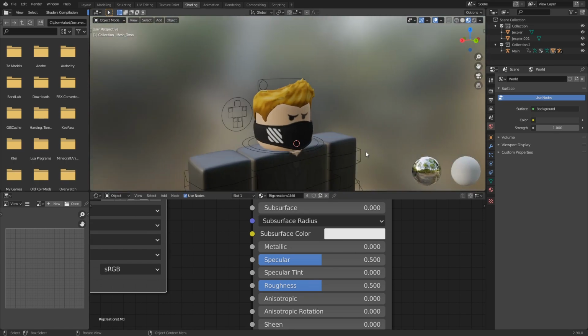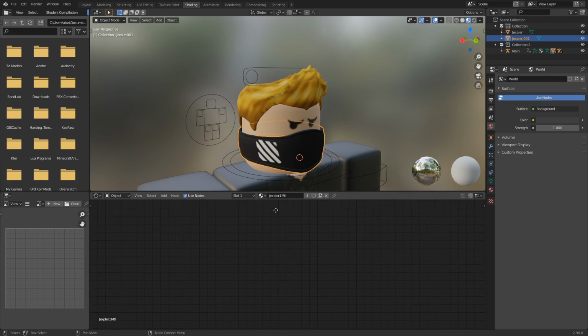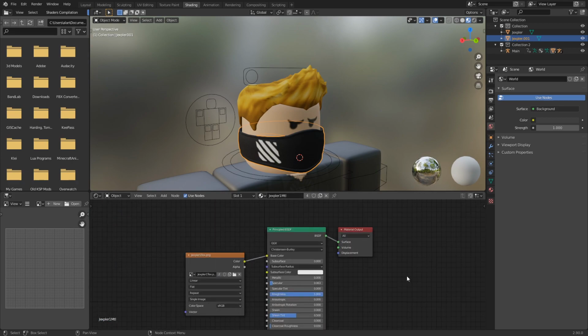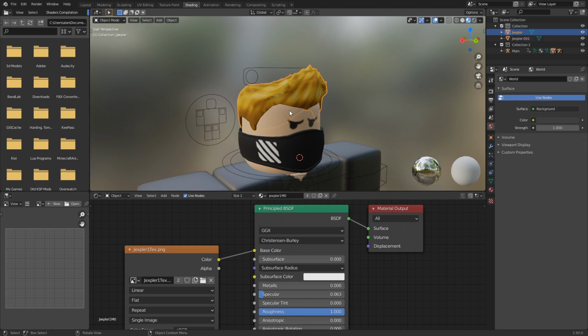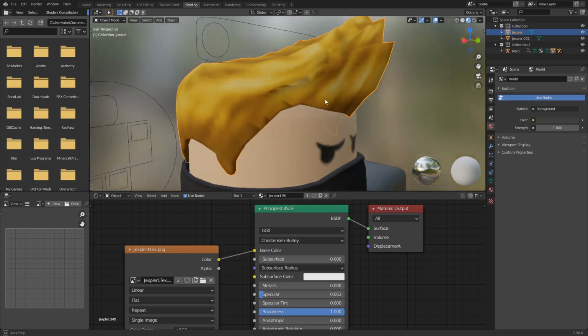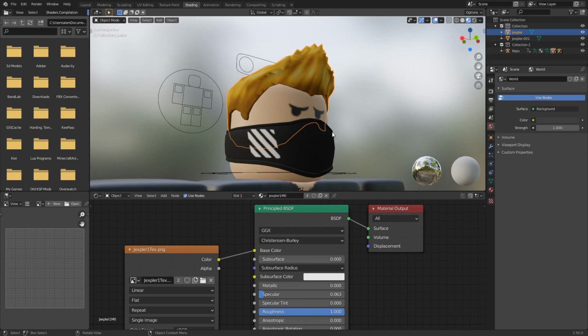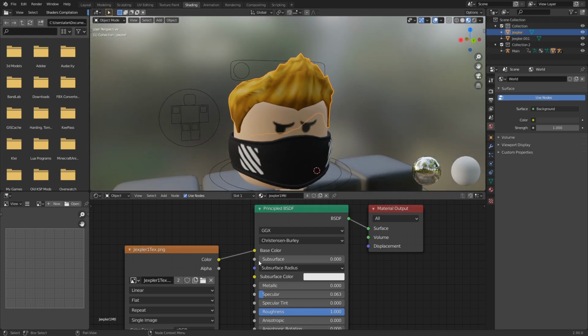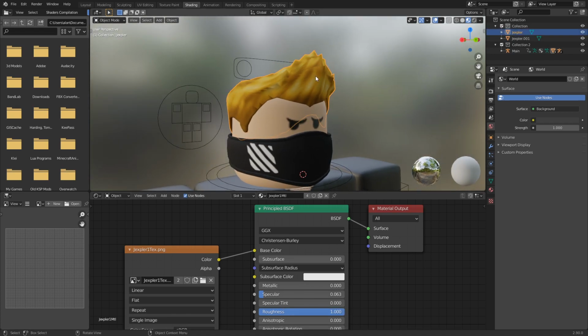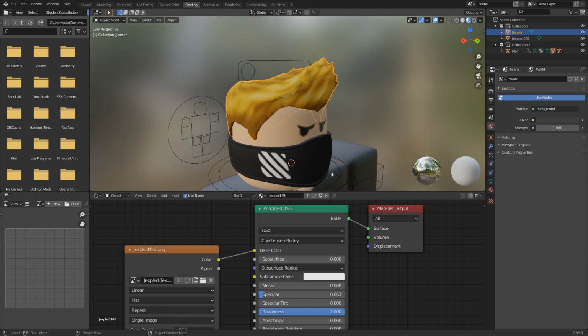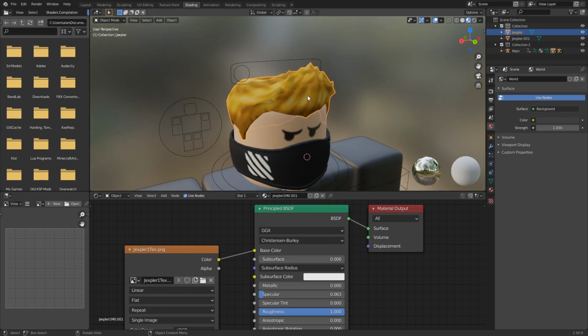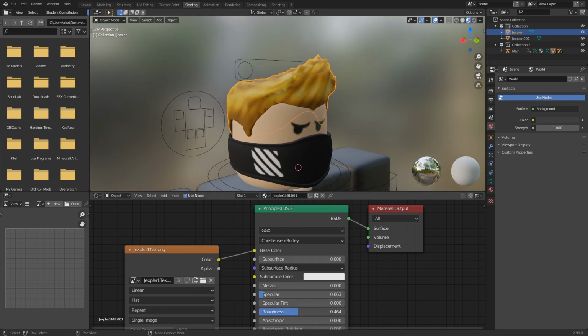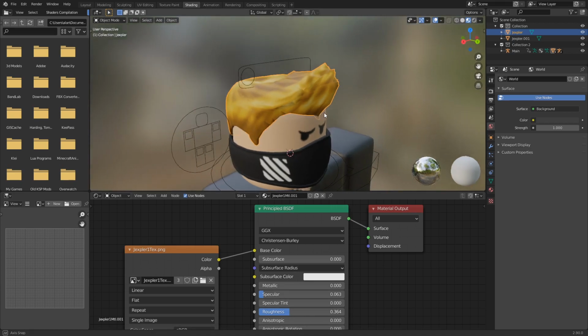And then you can play around with these ones as well, because this is a separate node setup if you don't use the same image. If you want to have different materials, like different roughnesses and speculars for different accessories, you're going to want to separate them, because right now they're linked. So if you want to change that, click on whichever one you want to have its own, and click this little number here. For me, it's 4. It could be something else for you, but just click this number, and that's duplicated it and applied it. So now if I mess with it, it only changes it for the hair, which I'm going to play around with a little bit.